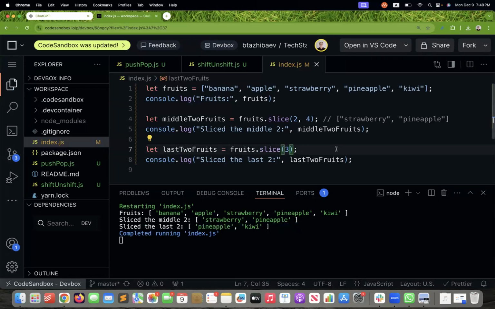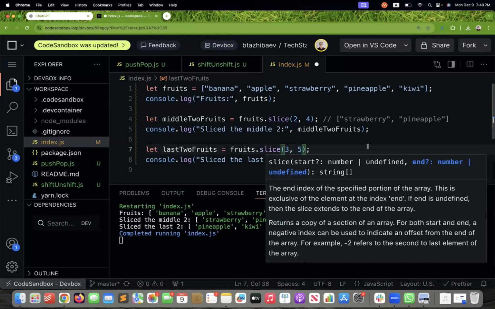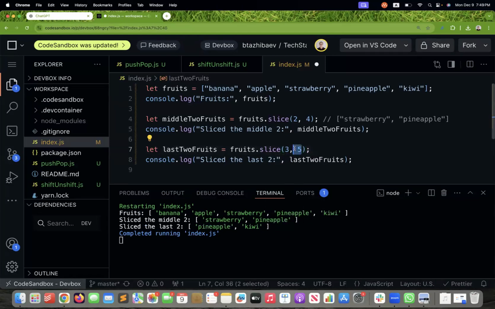Basically, I will have to put the second parameter right here. If for example, instead of 5, I put 4 here, it's just going to get the last element. Basically, the second argument is excluded, right?